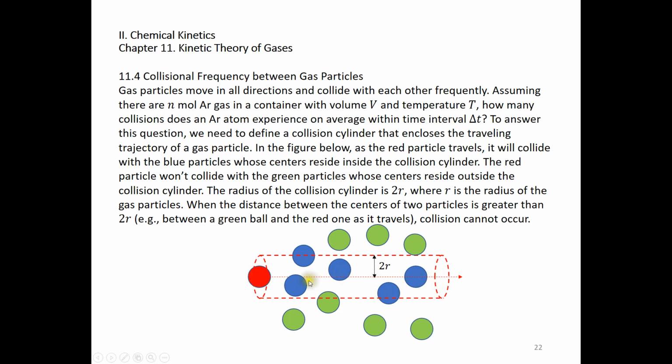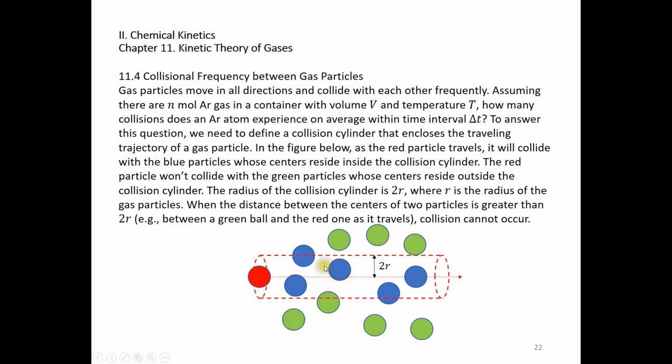Again, you just need to imagine this red sphere moving to here. Now there's an overlap between the red sphere and the blue sphere. That indicates a collision, and same here. But if you look at the green ones, this one will not collide with this one. Say the red sphere is moving towards here. At this position, there's no collision between the green one and the red one.